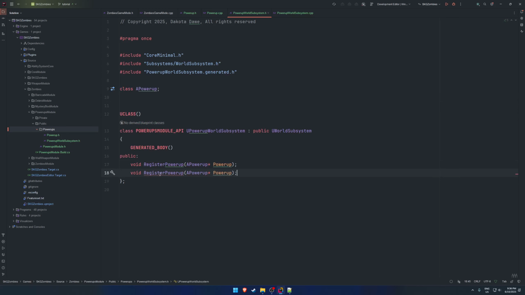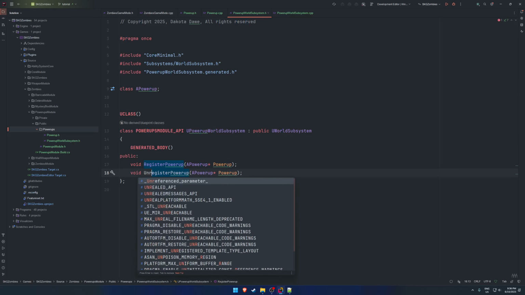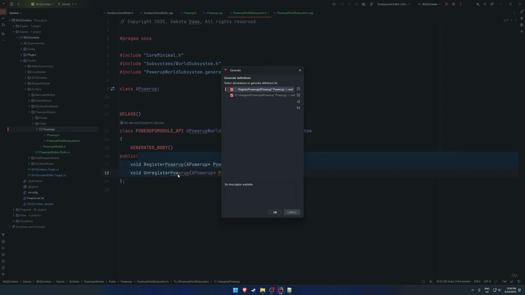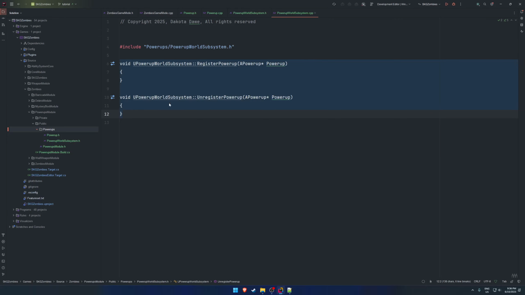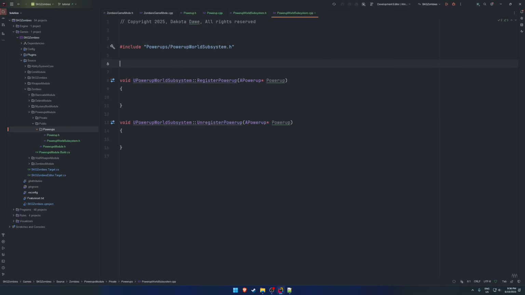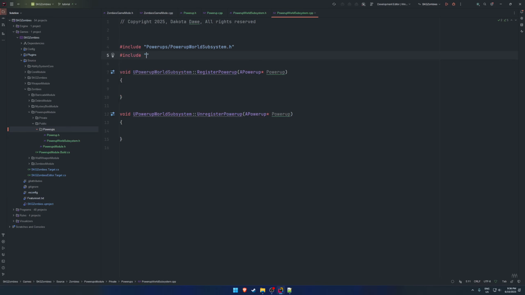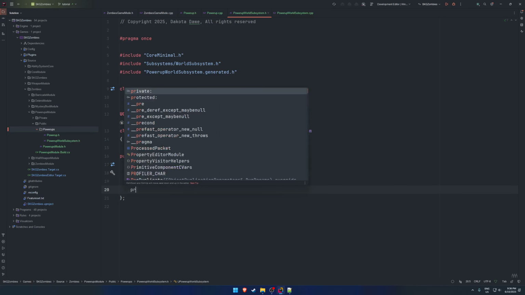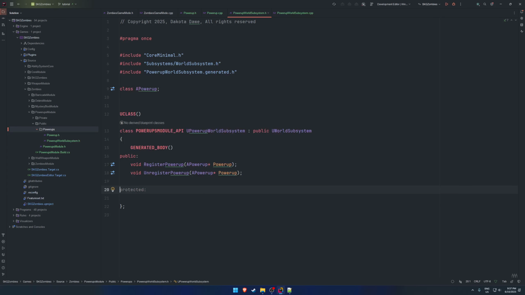Likewise, let's go ahead and have an UnregisterPowerup as well, and create the definitions. Now let's go ahead and include Powerup.h, and start with making a protected section that contains the information.